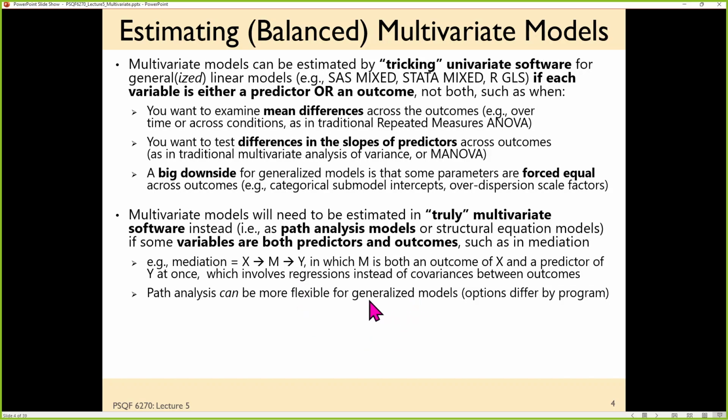However, the choices that you have for link functions and distributions can be more limited. So I tend to use path analysis within M+ software. Stata has a bunch of choices within their GSEM option, and R doesn't have a lot of choices for generalized models unless you're willing to go Bayesian. So if you're in Stan or what's the other one? JAGS, I think, R-JAGS, I don't know. The Bayesian ones where you basically can write out your own model and do whatever you want.